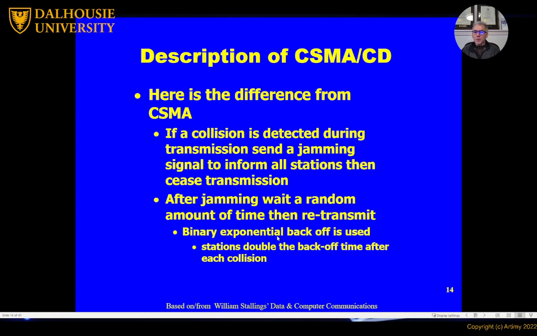The waiting follows a binary exponential backoff, right? I said it's a random time, but the random time doubles. What does it mean by double? Let's say after the first collision, each station will randomly wait between 1 and 10 seconds. The next time, if they transmit and the collision happens again, they don't just pick a random number between 1 and 10. They will pick a random number between 1 and 20. If the collision happens for the third time, they will pick a random number between 1 and 40. So the random number they pick increases exponentially, up to a certain point, up to 16 times I think.